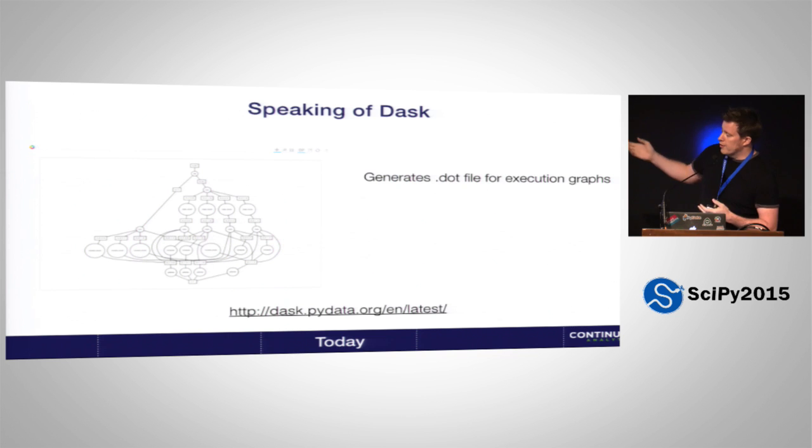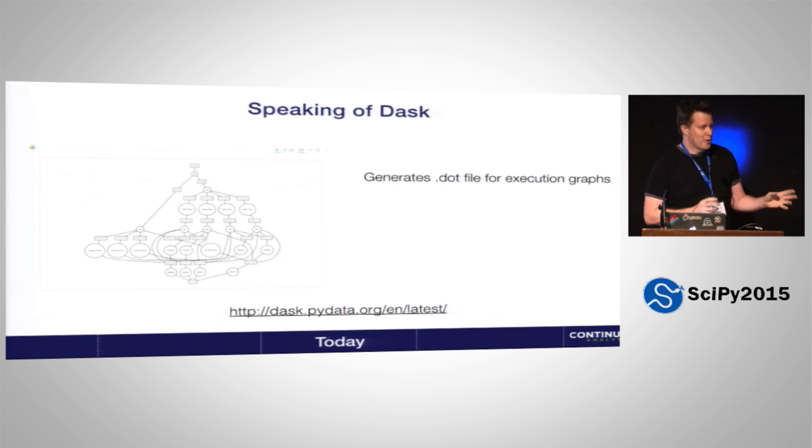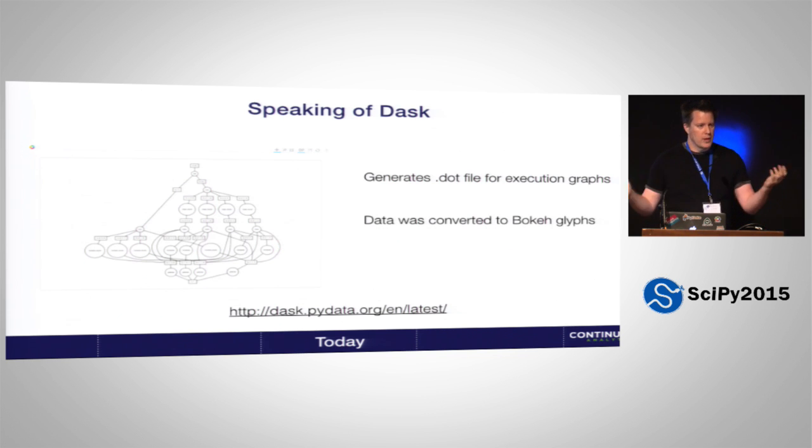And so Jim actually threw this together, and this was awesome because I love when people put things together with Bokeh that I just hadn't even thought of myself. He read in the dot file and actually translated all of that to Bokeh glyphs and Bokeh primitives. That's not an image of a GraphViz image.